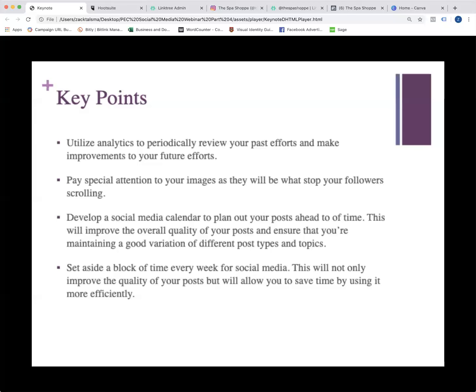So the first one that came in was, do you think advertising in local newspapers and radio is worth their higher advertising rates? Can be, but I would say more and more likely not. It really depends on what your end goal is. If your end goal especially is to get people to your website, I would say definitely not, because they don't have that easy way of getting people on your website. Even if you put your web address in the ad, they still have to go in and type it themselves. Whereas on social media, they just have to click. And a lot of people will do that click. Not a lot of people will go in, remember, and type in your web address.